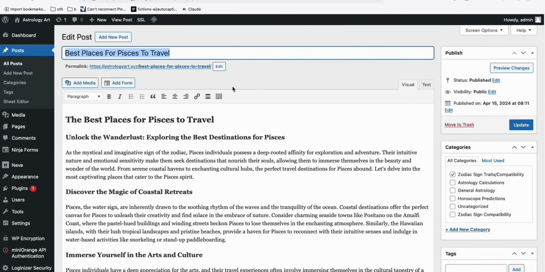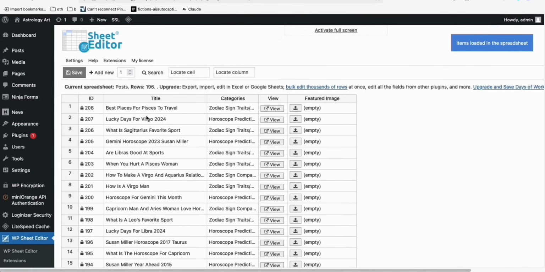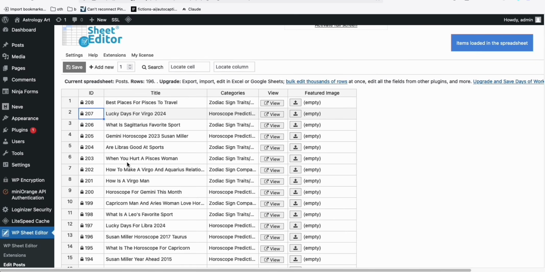Now, in order for us to update multiple posts to add featured image, you can go back to sheet editor. And as you can see, this is the first one that we updated. So here you can just grab any number of posts, up to 50, but my advice is to just update 10 each batch, okay?